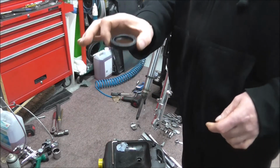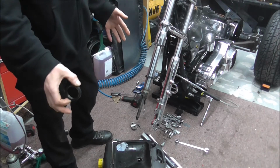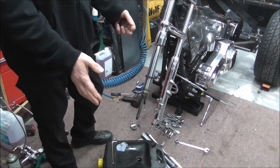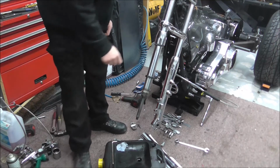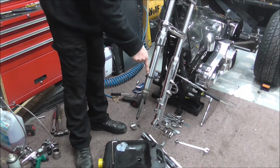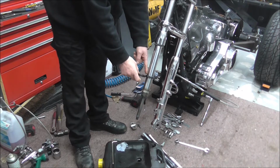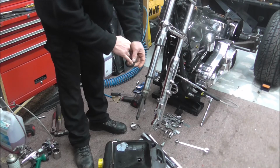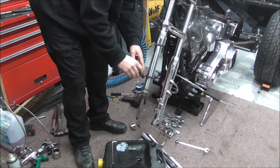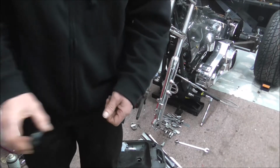So you've got to make sure that you get your fork seal on the right way around. And it's easy to do. I know which way around these are meant to go anyway, so for me it's not an issue. I've done loads and loads of oil seals on forks, and not just Harleys, Jap bikes, Triumphs, all sorts over the years. But before you take your oil seal off, just check which way it is. You'll see that your replacement seal is identical. One's quite deep inside and the other one's shallow, so you just look and see that it matches up with that side. It's easy to do, just make sure you get them on the right way around, otherwise they won't work properly.